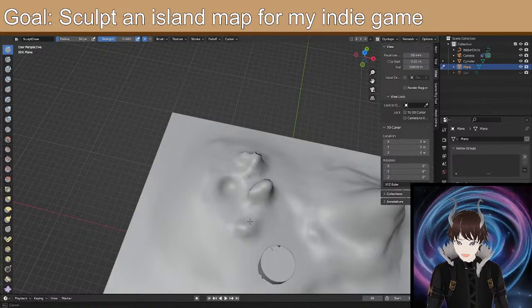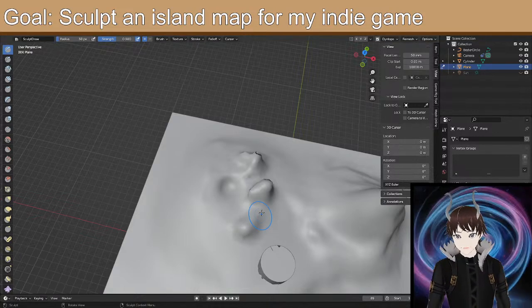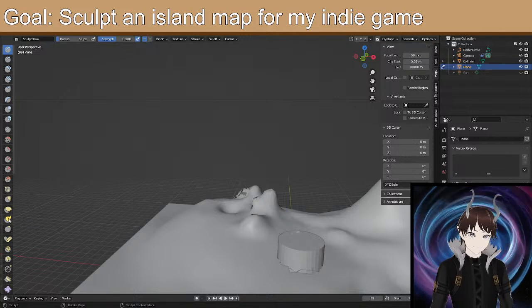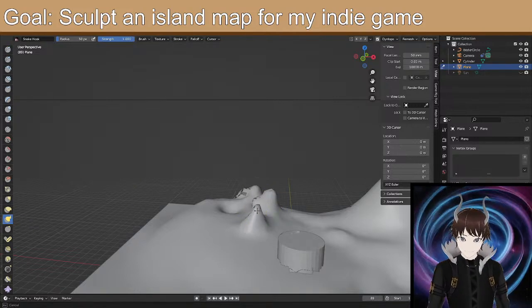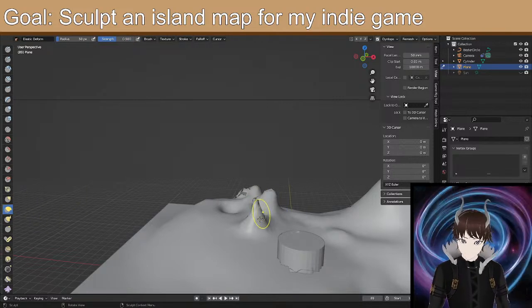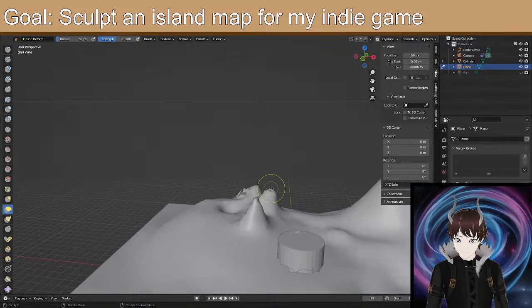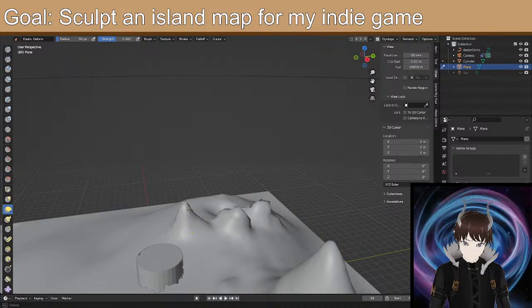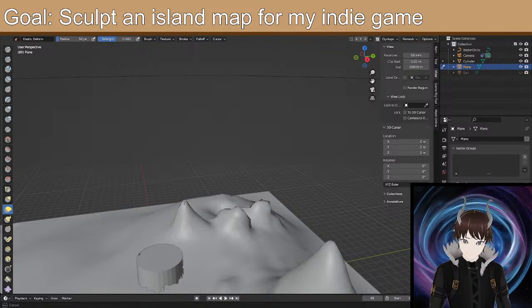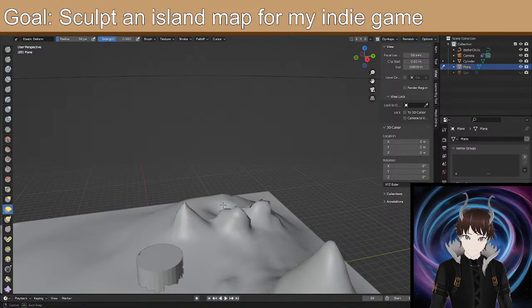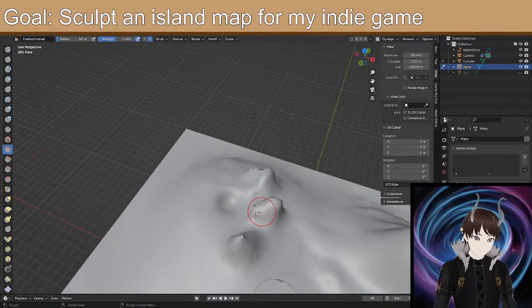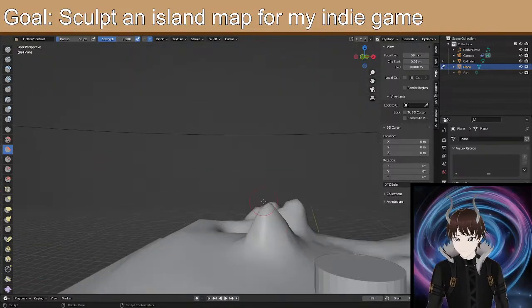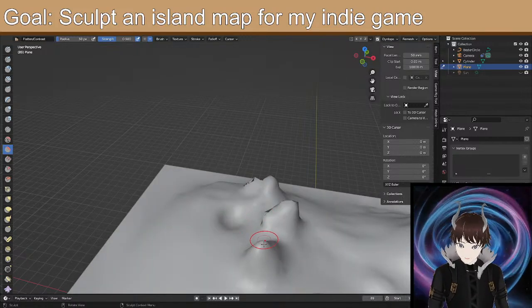One of the mountains is going to be very close to the village, basically to kind of let the player know that the area is here, and I'm going to put a custom building on top of that mountain to kind of arouse the player's curiosity. Let's actually switch back to the elastic deform, because the snake hook is a bit too much. I want to flatten up the tip, not that much maybe. Damn it. Yeah, since there's going to be a building on top of it, it can't be really spiky. It has to be a bit flattened up.